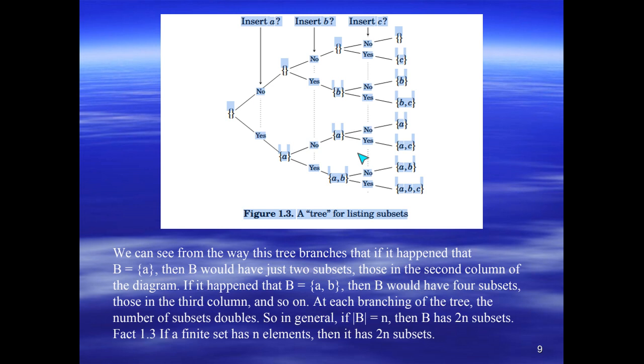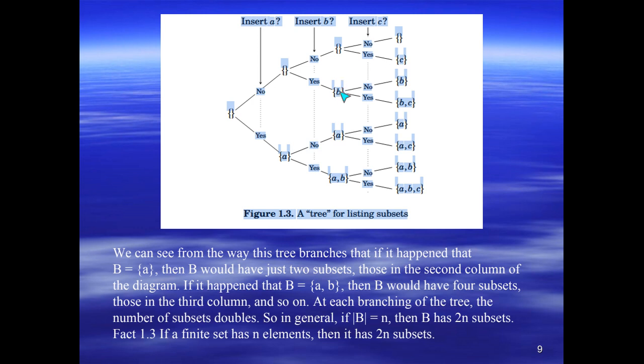You see? Then I come to the third node. I ask, shall I insert C or not? Here, I am still at the empty set. If I say no, I don't insert anything, I don't insert C, then I end up with a set with no elements, which is the empty set. You see, I obtain the empty set. And this is also why I have the empty set in all sets, in all power sets as well. Not only in power sets, but in all sets, but also in power sets. So, at the empty set, if I say yes to insert C, then I add C to nothing, and then I obtain a singleton, a subset with one element, which is C.